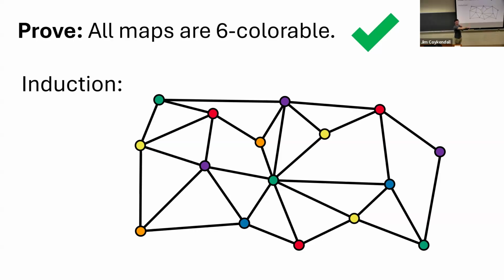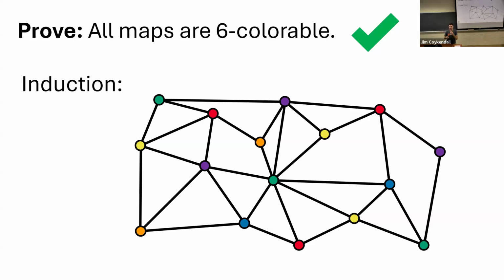So again, by Euler, there's going to be another one with at most 5 neighbors. Pull it out. Now you have 6 regions. That's a base case, so we can color it. Then add them back in reverse order. You add back the one you removed and color it, and then add back the next one you removed. So this is a real proof by induction. It connects to the base cases. Okay, questions so far?